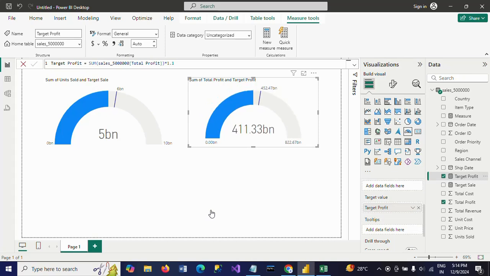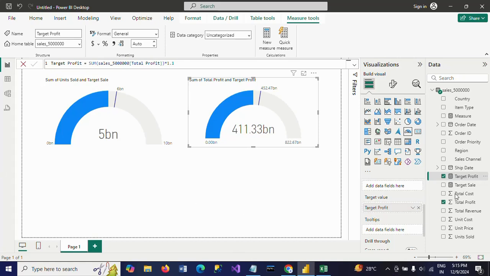Now it is setting the profit here. See here, sum of total profit and target profit. This blue part is completely the sum of total profit, and this is the target they are setting. This is how you need to create targets in the gauge visualization tool.